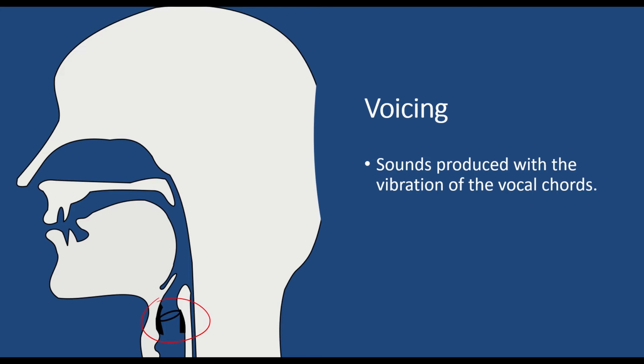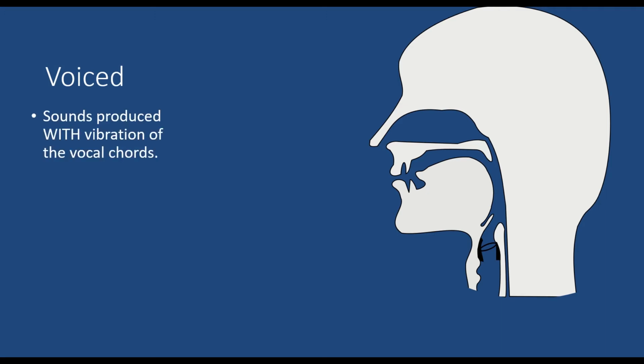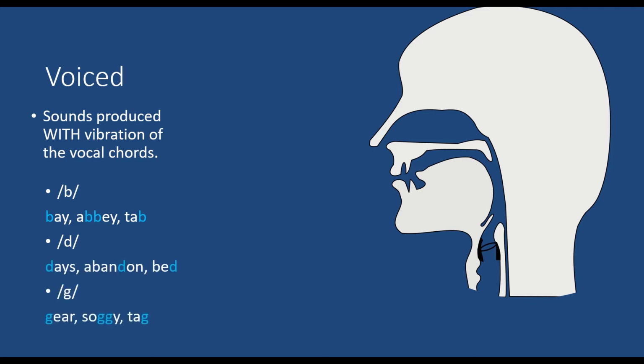So when you look at the vocal cords and how they're working with the production of sounds, you have voiced sounds, which are the sounds that are produced with vibration of the vocal cords. In other words, your voice is on for these sounds. So for example, b, b. If you take your hand again and wrap it around your throat and try b, b, you can feel that vibration happening there. The same thing happens with d, d. There's a vibration behind the explosion of that stop. Same thing happens here. G, g, g.